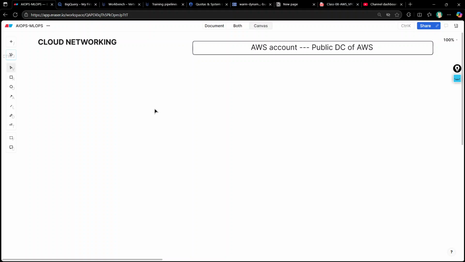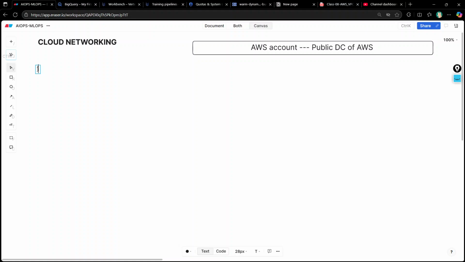For example, if you are creating your own data center, you will take your own private IP addresses and make it completely private. Then you will expose your data center to the public internet by using some internet service providers. But how can I do that kind of configuration over the AWS cloud? That is the first point where we have to learn.